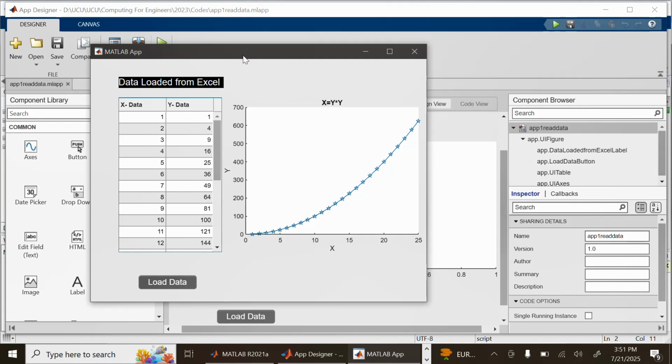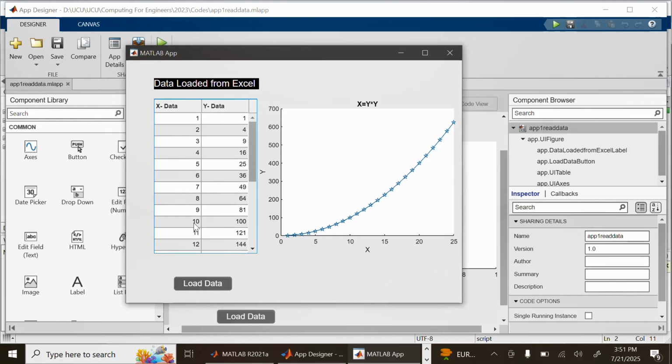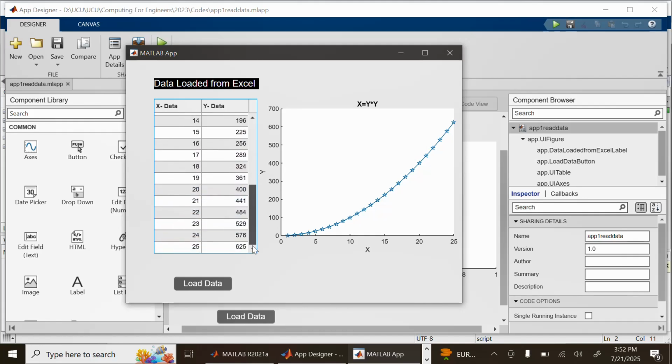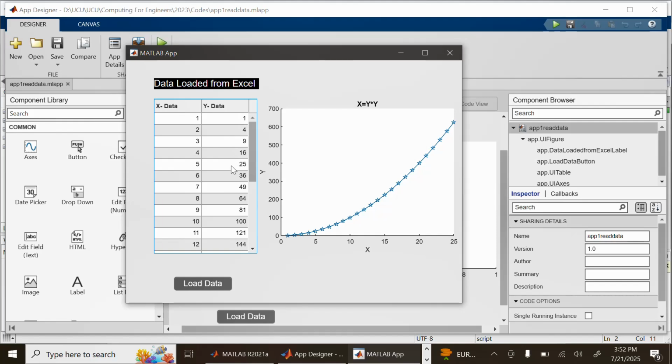This is the form that we have developed, and when I load the data, it will load this data from Excel, which has two values, X and Y. So we have X data and Y data. I have values from 1 to 25, and then I get their squares. Okay, so just plotting this. So you can load data. This function that loads data is actually getting it from my computer. That means you can look at how you load data and upload.